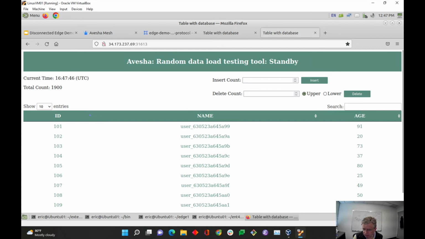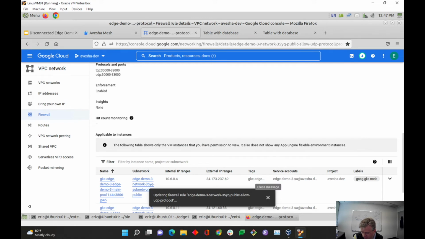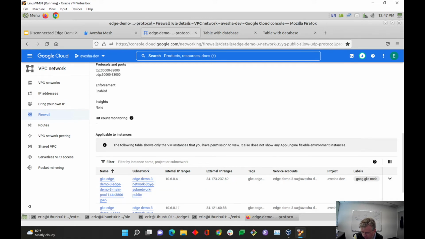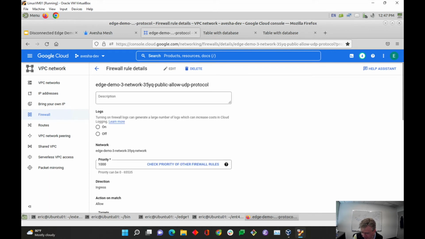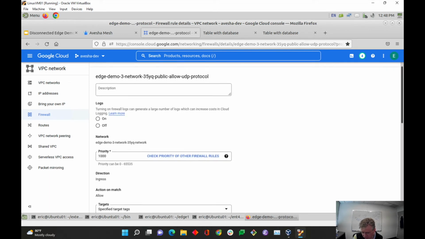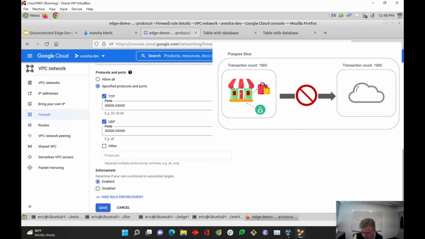Now, to cause that communication outage that I mentioned earlier, for the sake of the demo, what we'll do is go into Google and break the firewall that's allowing connectivity between the clusters. I'm just going to disable that.